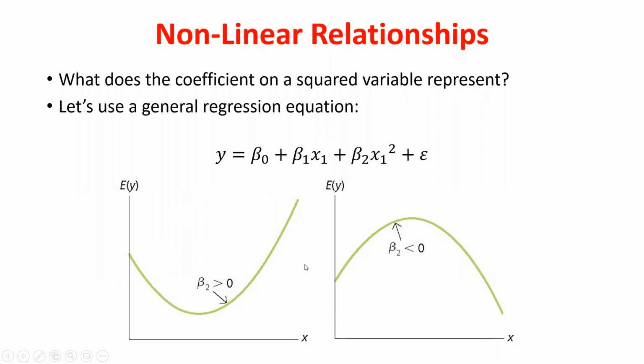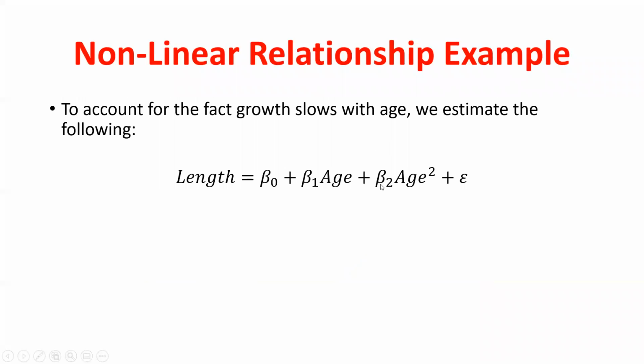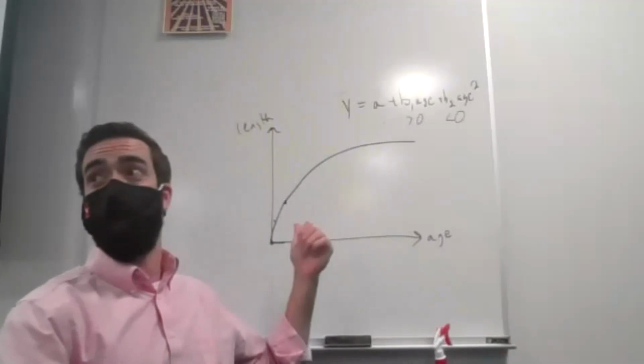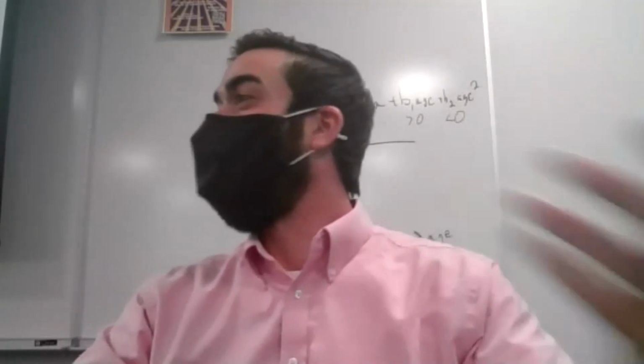I talked through this specific example, but this is more general. Unless we look at a scatter plot of the data, it's probably hard to guess on some examples what that squared term will be. But a lot of the time, like with age and human height, or age and length of the fish, we could think about visually what that would look like. Once we draw what we think that relationship would be, depending on the example, we can think about whether we likely could expect the intercept to be positive or negative. But we won't actually know, maybe my intuition was wrong. Maybe what I drew up here on the board isn't it. Maybe a fish grows faster once it's older. I don't think that's the case, but we can see from the regression output.